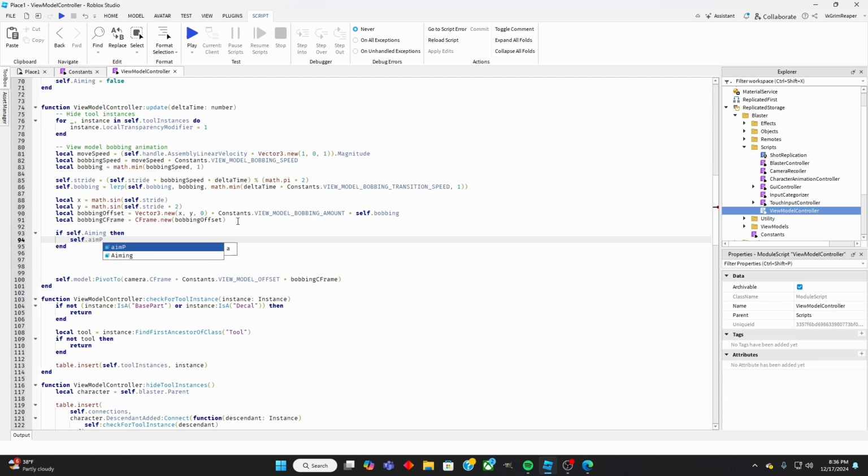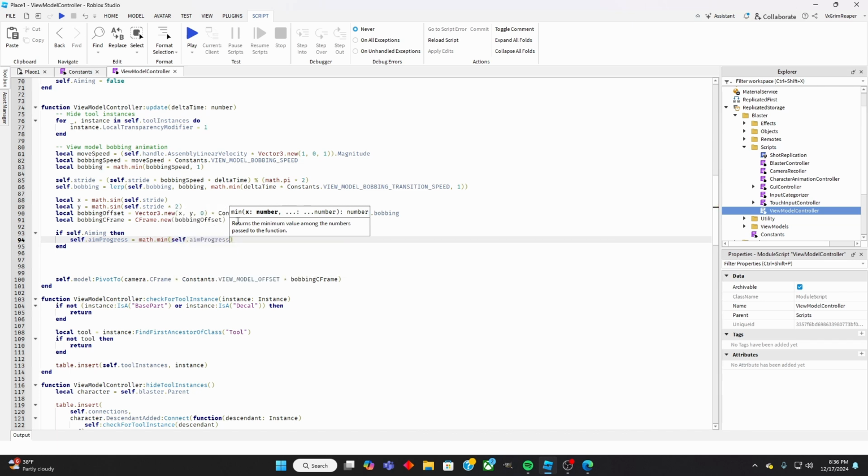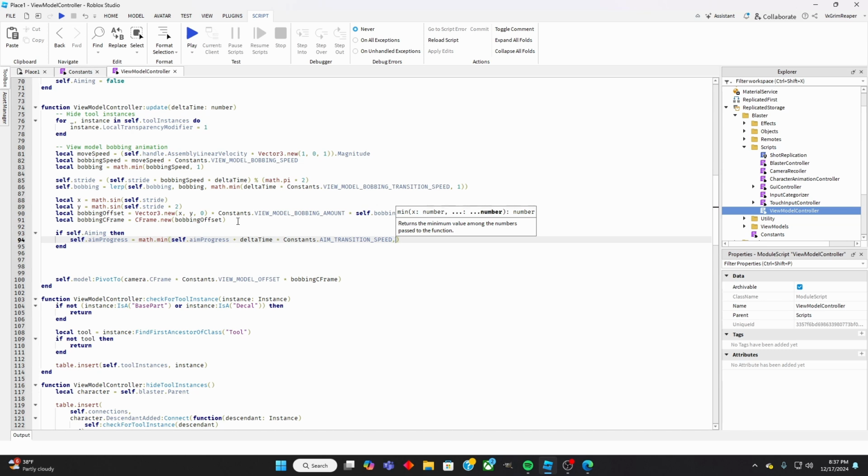AimProgress equals math.min of self.aimProgress plus delta time multiplied by our new constant, AimTransitionSpeed.